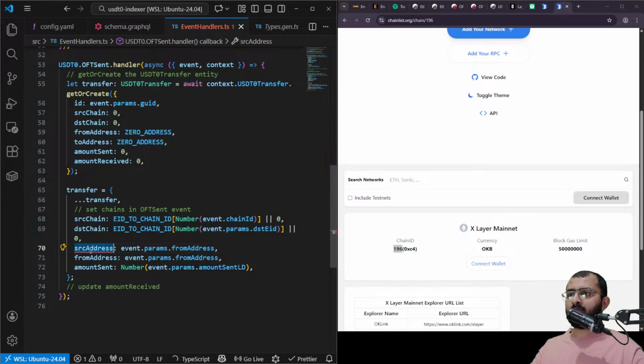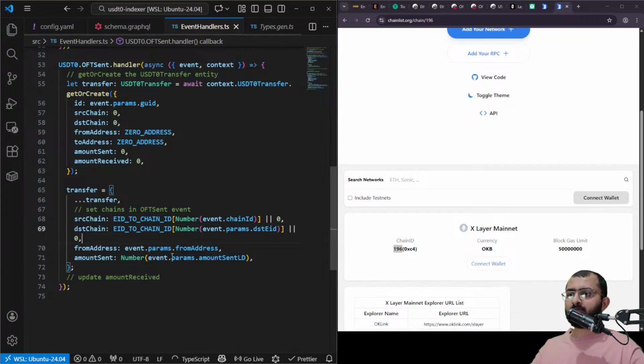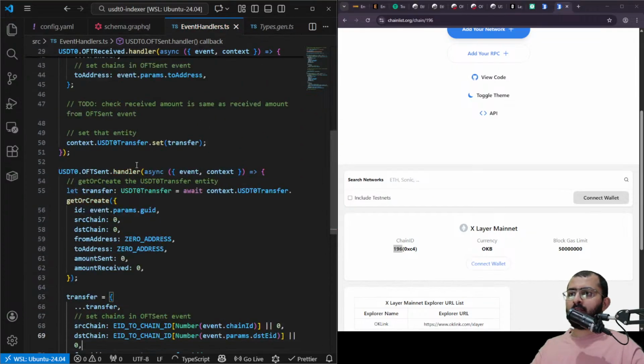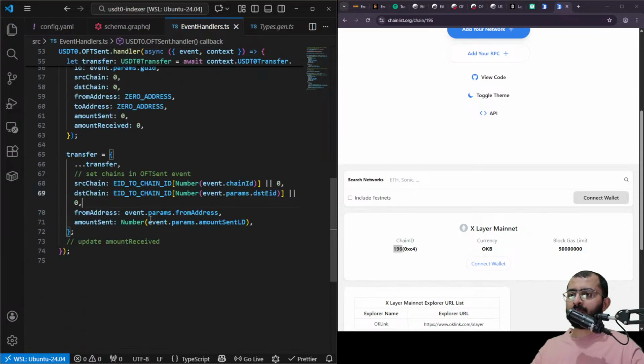No, from address, to address, we are setting it here. Amount sent, then 6.